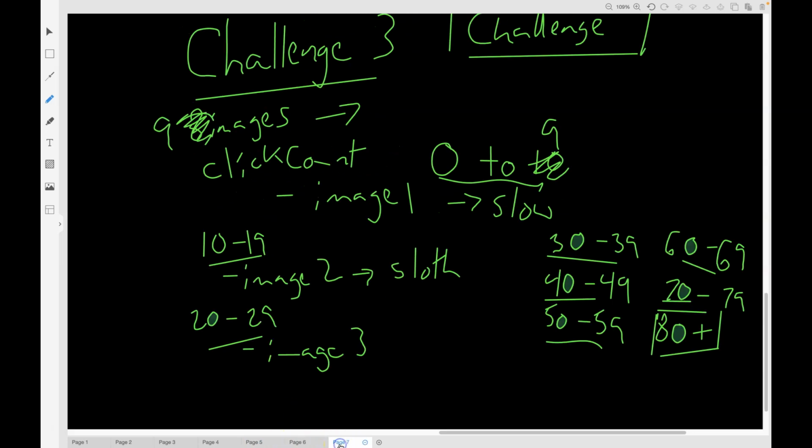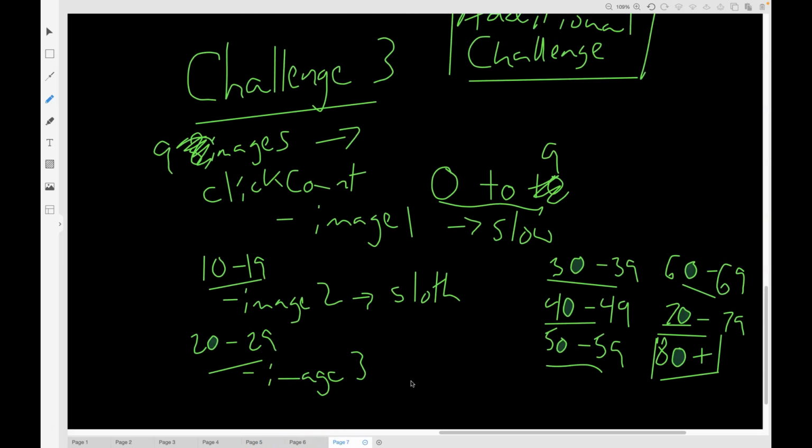And then challenge 3 would be to have those images for the end game to really build up that click game vibe. As an additional challenge you could add clap sounds or boo sounds. If they beat the max click, they get clap sounds. If they didn't, they get a boo sound.